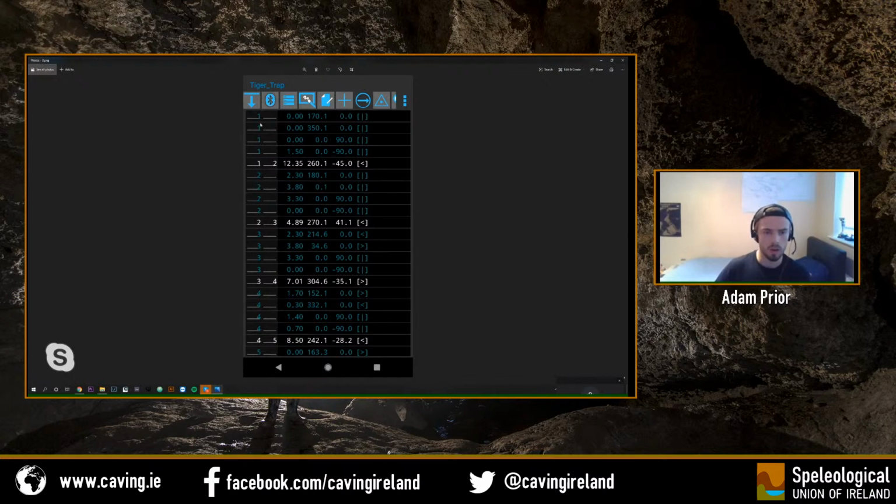You have your disto, you're taking stations in the cave and all your splays. The disto can actually store up to, I think, 1,000 points. At some point, you want to get the data into TopoDroid. So when your Bluetooth is connected, you can press the download button here, which is this downward facing arrow, and then it'll slowly import all this data. And as it's importing, you'll see it appear here onto this list. And once the data is all finished importing, you'll see a number on the disto.